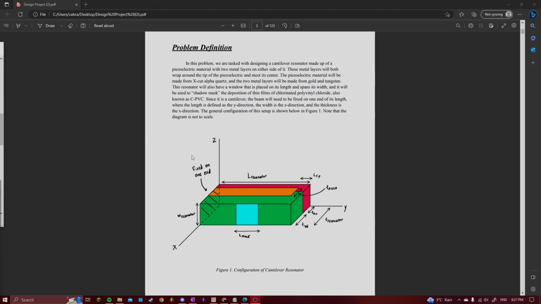Beyond our fixed geometry, the noteworthy variables for optimization are the total thickness of our beam in X, which will range between 200 micrometers to 800 micrometers, where one metal layer must be 4 times thicker than the other, and also the tip ratio of how far the metal wraps around the piezoelectric, which must be between 5 and 15% of the total beam length, and the position of this mask, which must start anywhere between 20% up the beam to 70% up the beam.